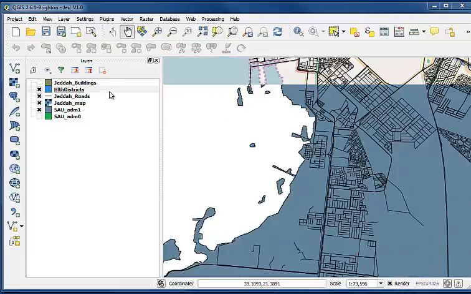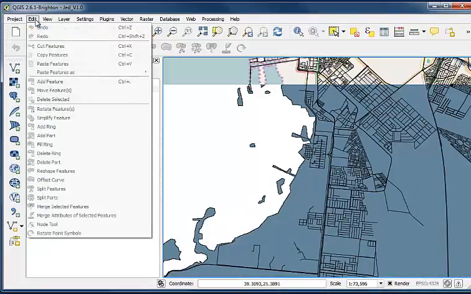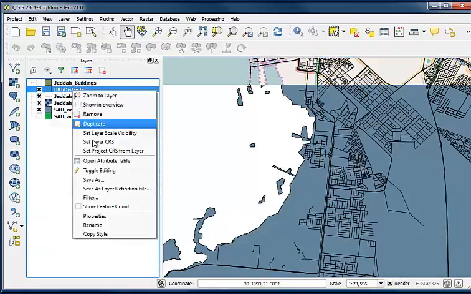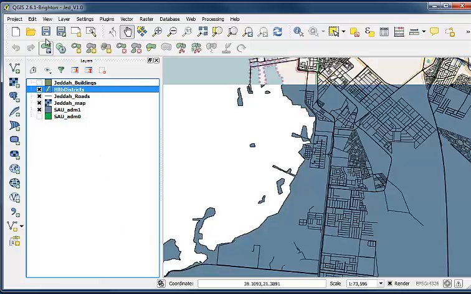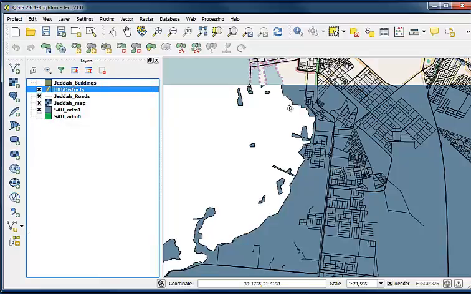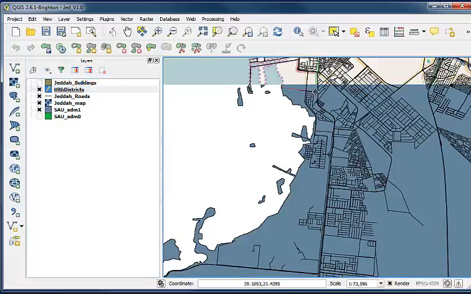Okay, so let's now add a feature to that. The way we do that is to select the layer, turn on the edit toggle tool, and then we go edit, add feature. And here we go, I'm just going to draw a feature on. Now obviously, at this magnification, you're going to make some errors, but you can always fix those errors up later on. We just estimate this feature.